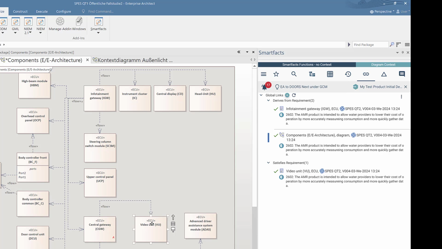So very convenient, very easy to add links from both sides. You can remove them from both sides. You can consume them by calling the delegated UI, and you can navigate from one side to the other. And whenever you add a link, it will be immediately visible on the other side. And both informations, the requirements are completely transparent in the SysML tool, and the SysML model is completely transparent in your Doors Next requirements management tool.